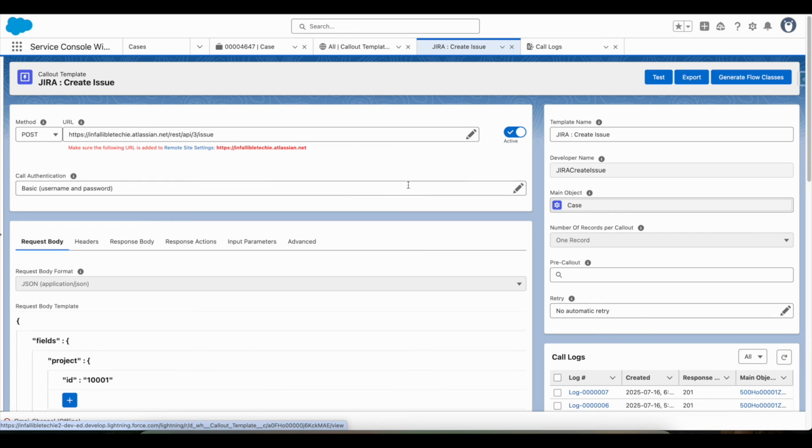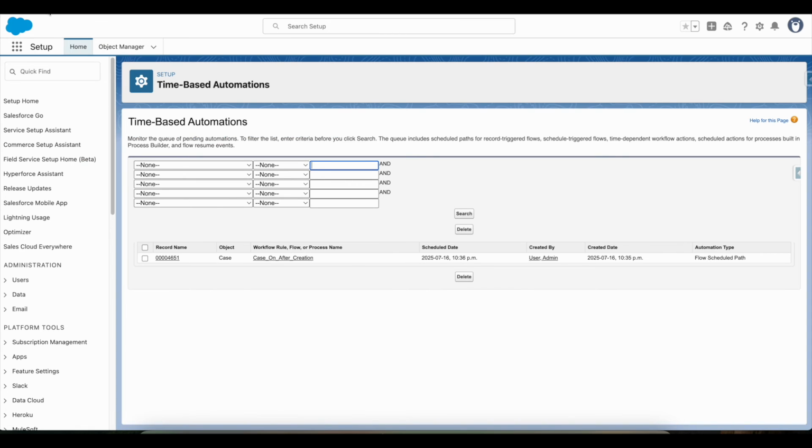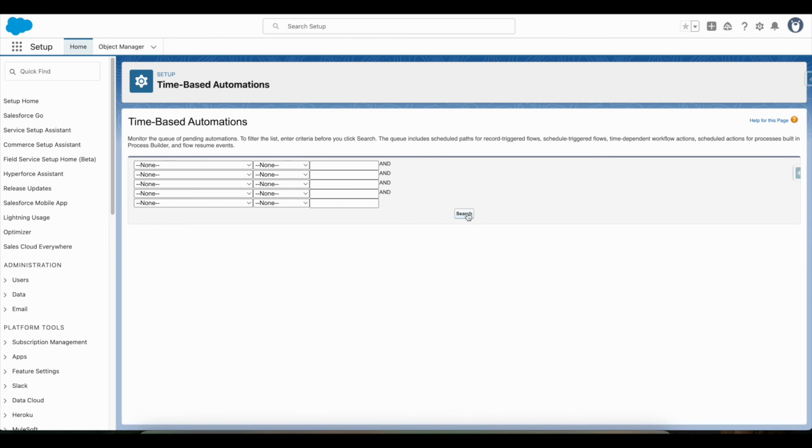As of now, I haven't developed a single line of code in Apex. Everything was automated using declarative webhooks. Now let's again check it out. Okay, so I don't have any in my backend to get executed.